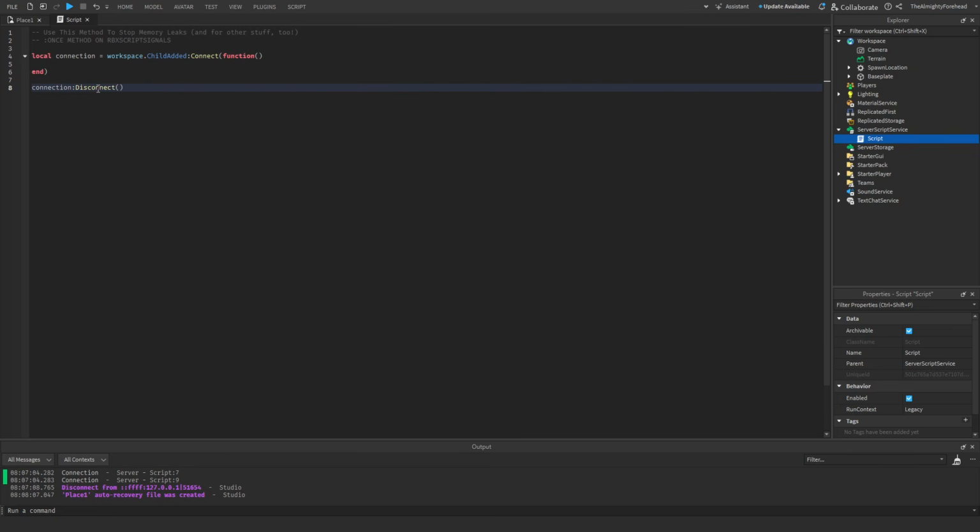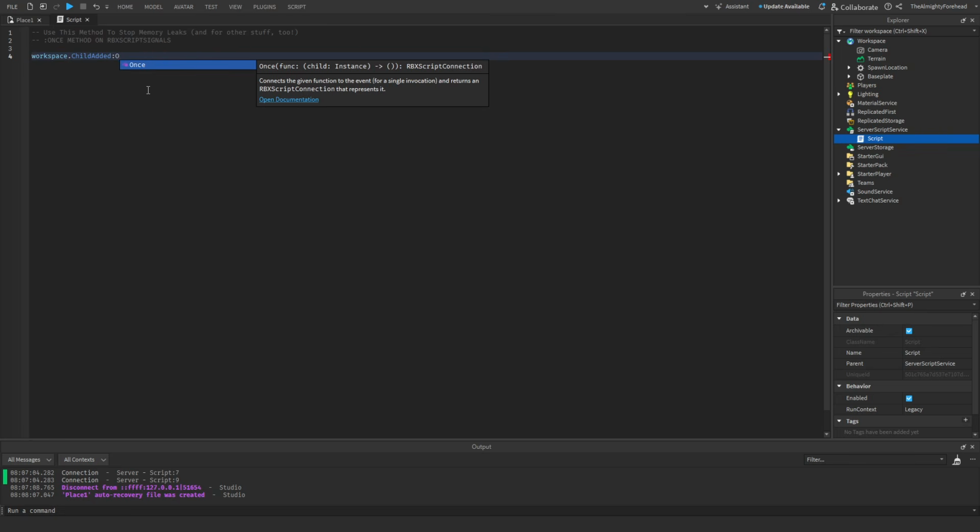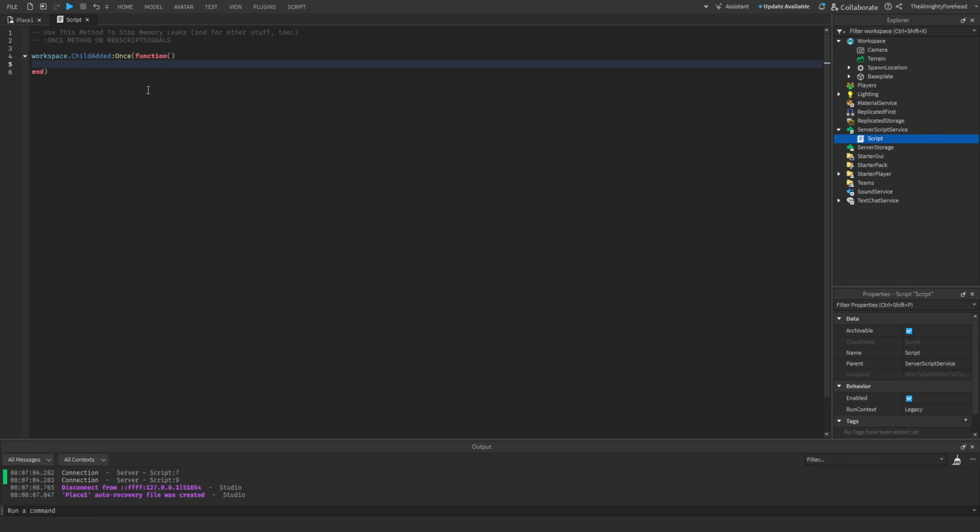But there's another solution. Instead of connect, if we do workspace child added, we can do once. And now, when this happens once, it'll automatically disconnect afterwards so that we don't have to manually disconnect it.